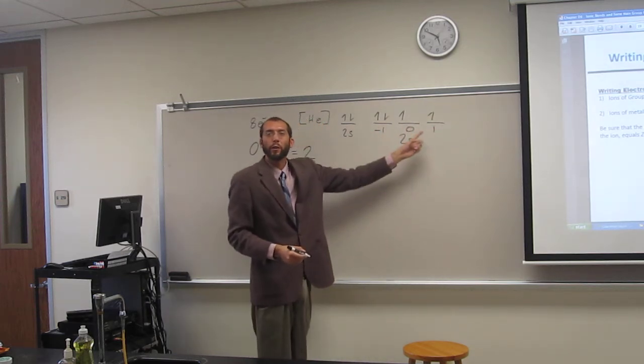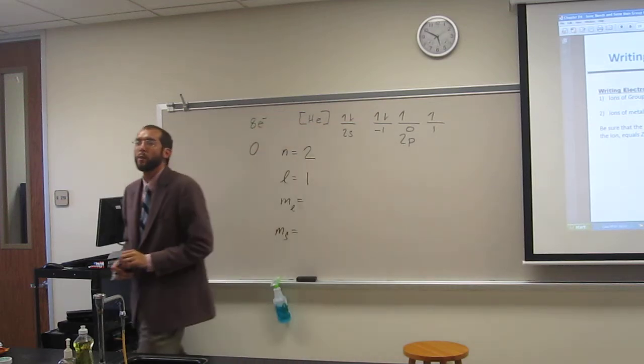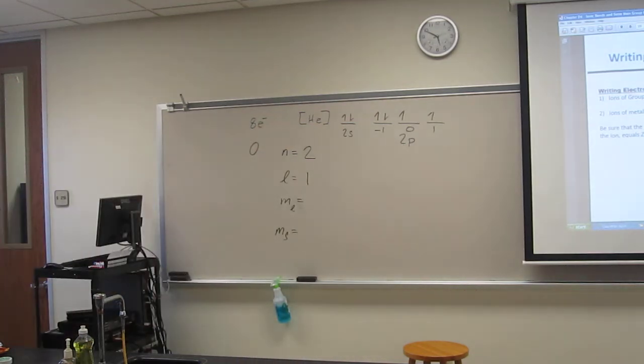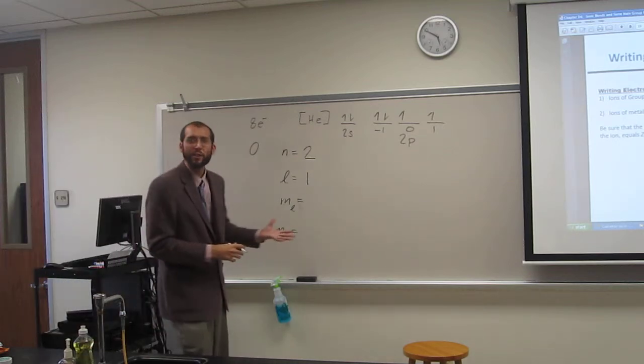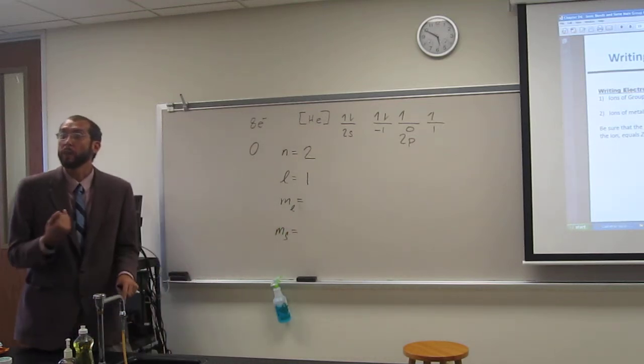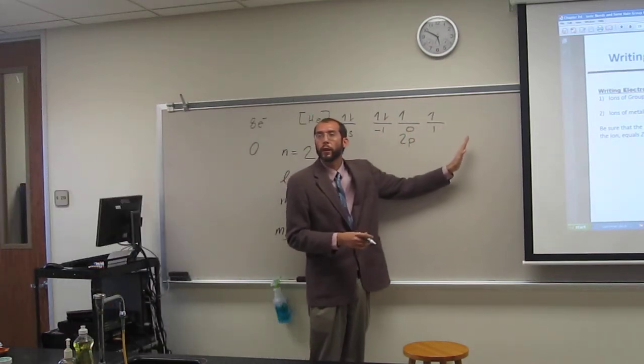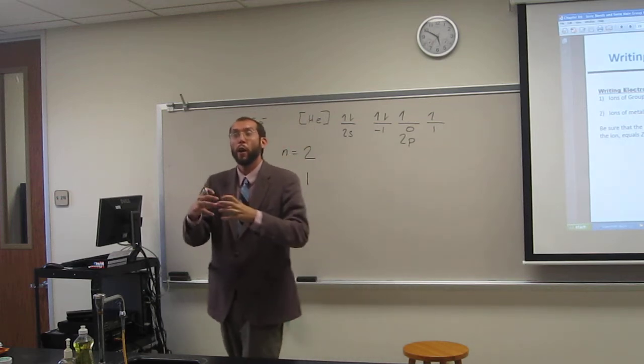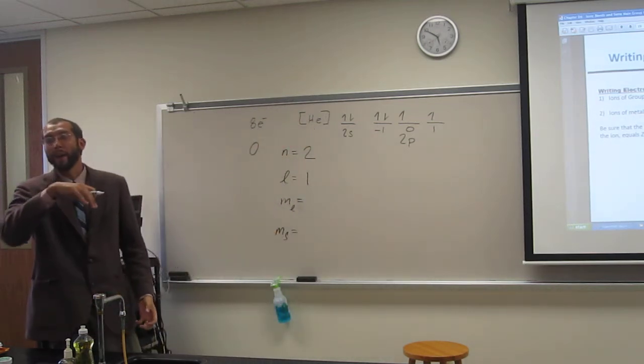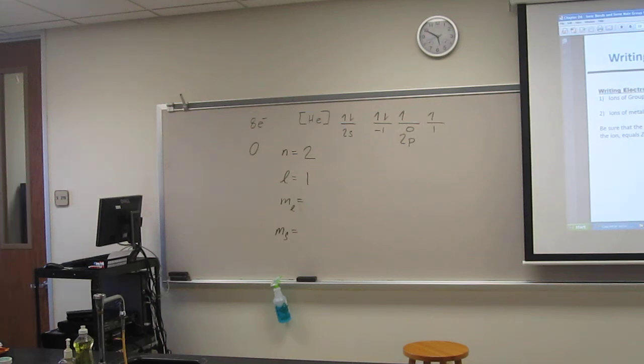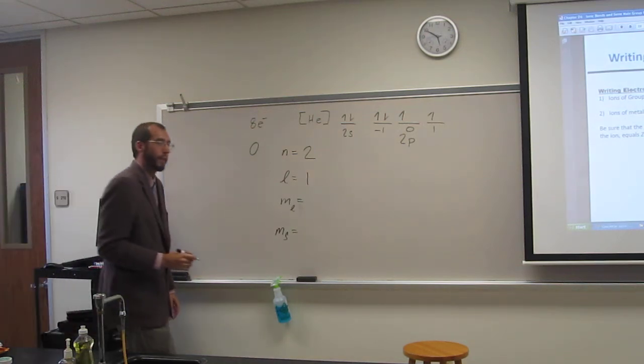Do you guys remember what these orbitals are called? So there was a quiz question kind of like that. Shows an orbital and said, what is this orbital called? So they're px, py, and pz would be the way to call it, okay? You guys know that, right? So there's the 2px, the 2py, and the 2pz. They're not necessarily in this order, okay? But they fill in that order. But there's one on the x-axis, one on the y-axis, one on the z-axis. So we call them this. Are you talking about like this? Uh-huh, yes, definitely.